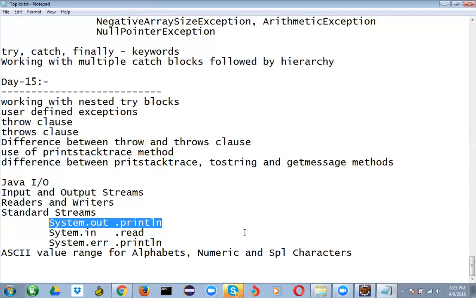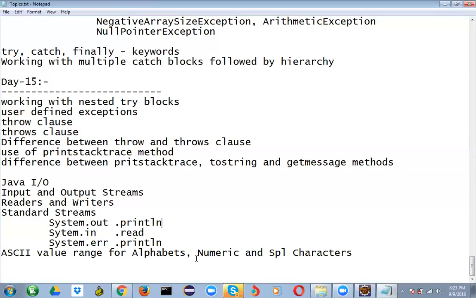Clear now? If you are asked what System.out is, you have to tell them this is a final class. Inside that, out is a stream, and inside that there is a method called println. System is a predefined class in Java; in java.lang you can see the System class.